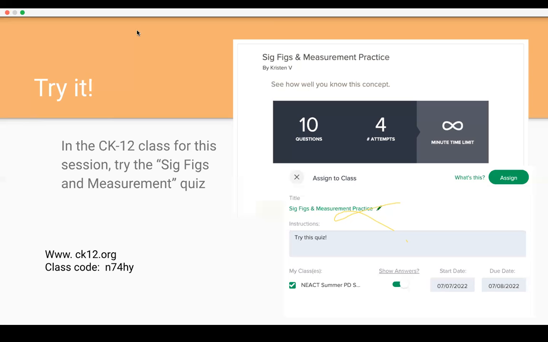Just playing with it is worthwhile. So then you can see what the students are experiencing. So this is a great question about the quiz. The 10, however many questions you have chosen, all the students will see those same questions. You can choose whether the questions are given in the same order or randomized, but all students will get the same questions at the same time.